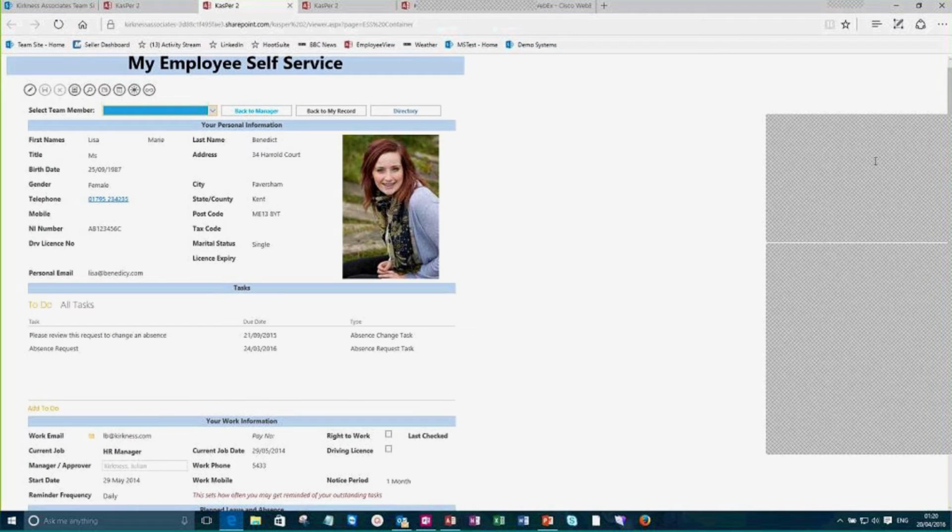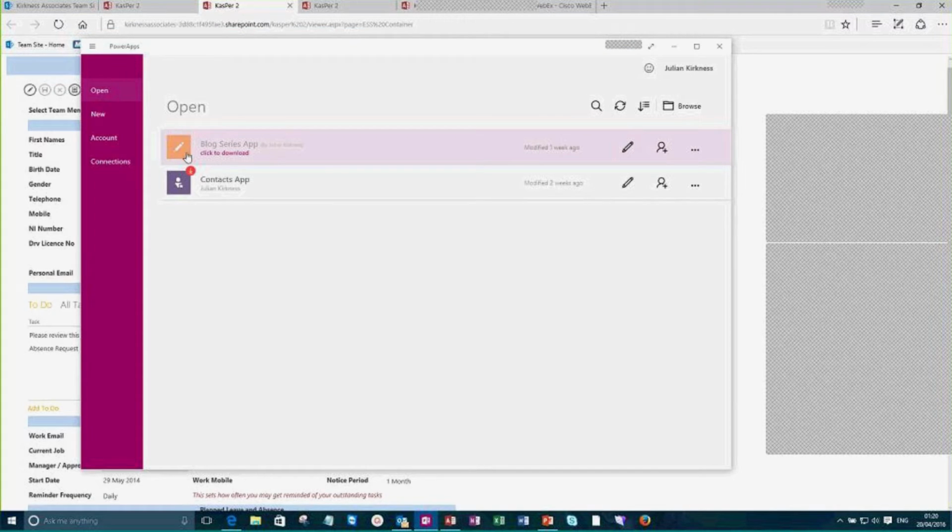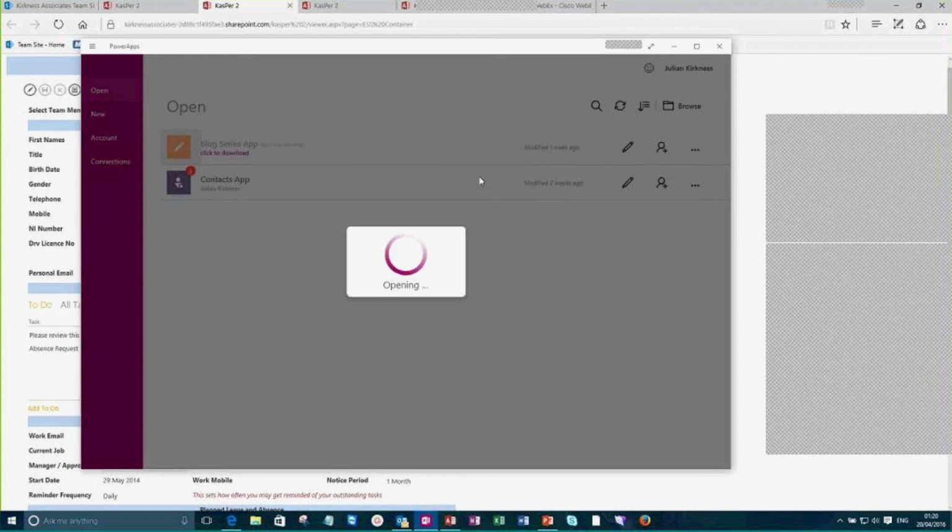Okay. You did mention Power Apps very briefly. I've got a couple of Power Apps here. They're both connected to a very simple contacts database I created an export from, or saved an app file from.